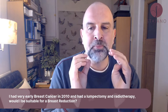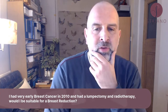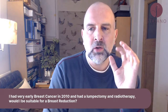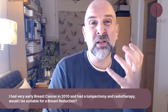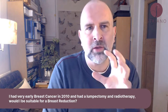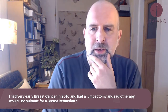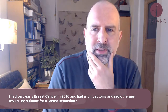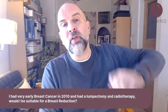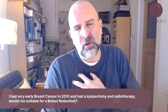Particularly in terms of the radiotherapy, the lumpectomy is not so bad. It's the radiotherapy that's the issue, because radiotherapy causes scarring internally in the tissues of the breast. You can't really see it. It's not like scarring in the common sense of the word, where it's just a line in the skin. It's scarring of the tissues, and radiotherapy will therefore make the breast a little bit tighter, a little bit fuller.